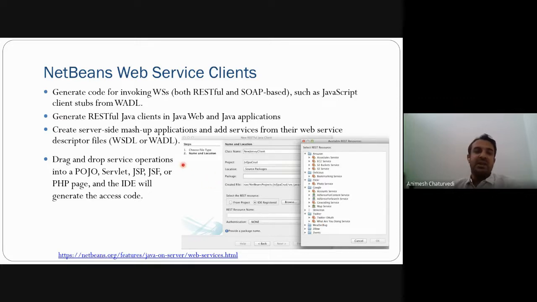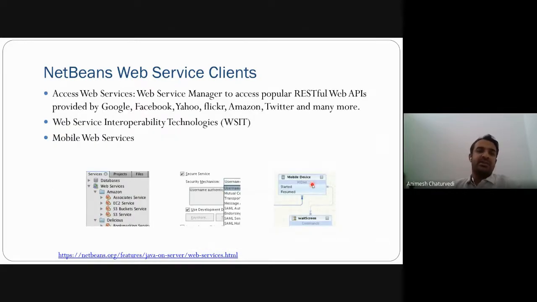So these are the existing APIs that are given in NetBeans, and similarly they are also available in Eclipse as well. We'll discuss that as well. So that is how you access a web service. There are various kinds of APIs that are being given to you, for example, Amazon, Flickr, etc. Google, Yahoo APIs are there, Twitter APIs are there. So you can invoke them with the help of some web service interoperability technology.